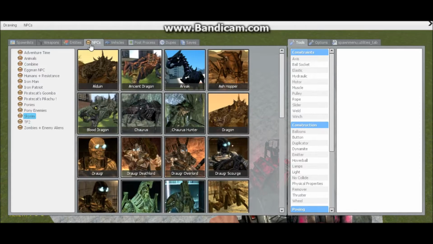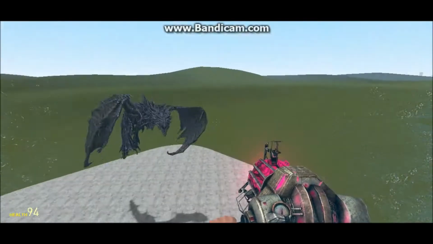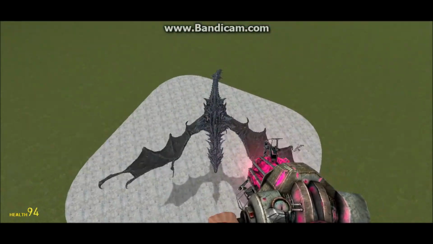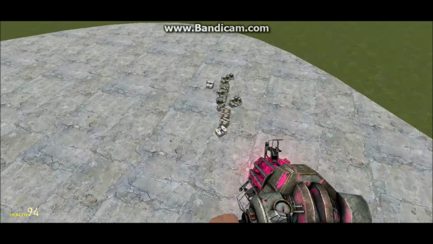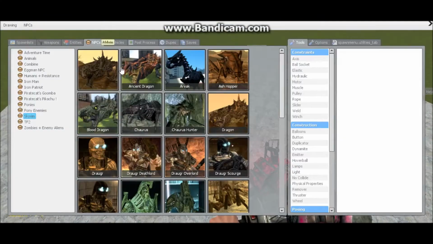So we're going to start with Alduin. Now these are a bunch of dragons, so I'm only going to really quickly put them on because they will kill me instantly. But here's this one. See, it's absolutely amazing the detail that's gone into them. Let's just fly overhead. I've put a bunch of health kits down here because I'm going to get very damaged during this mod spotlight.